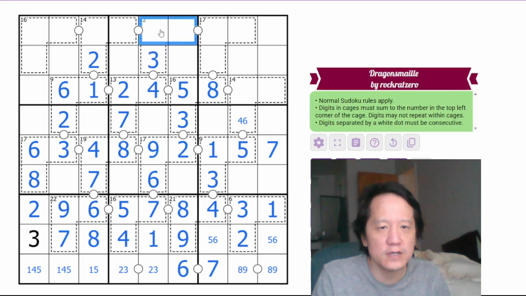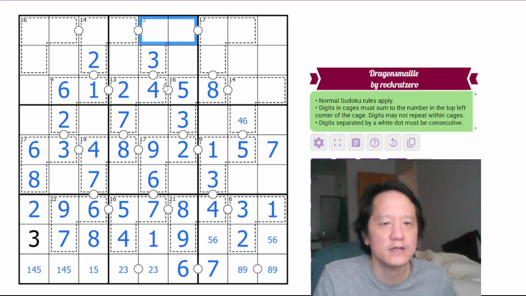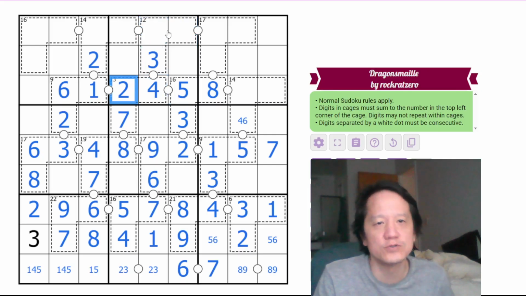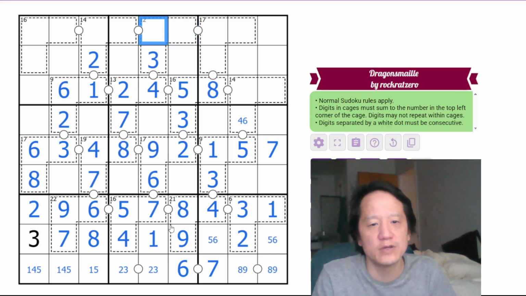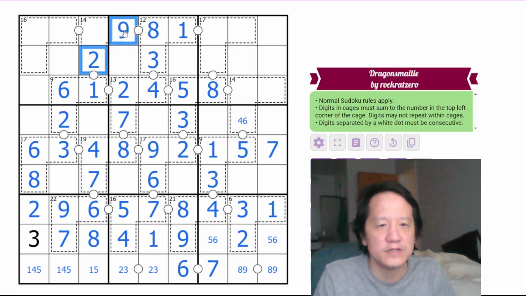This 3 adds up with 2 other digits, which add up to 9. Cannot be 4, 5, 3, 6, or 2, 7, so this is 1, 8. 1 can't be here because of the 1 in the column, so this is 8, this is 1. 8 is consecutive with 7 or 9, but this can't be 7 because of the 7 in the column, so this is 9. The 2 and 9 already add up to 11. 14 minus 11 is 3.